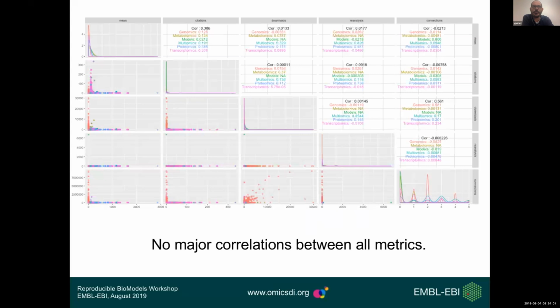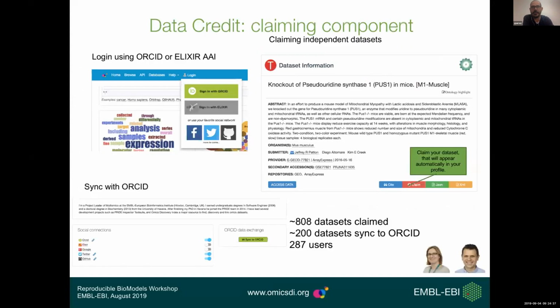And we try to establish some sort of correlation between all these metrics. We have found that there is no correlation within all these metrics, and that means that all of them should be used to try to detect what is actually relevant to you. Then when you search in OmicsDI, going back to my previous example, if I search for breast cancer in proteomics data sets, then you should look for the number of reanalysis, the number of views, or the number of downloads for the specific data set.